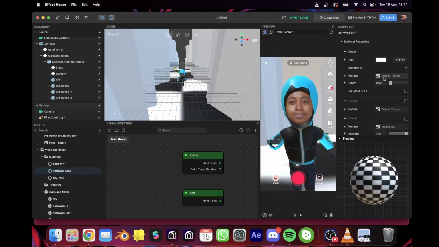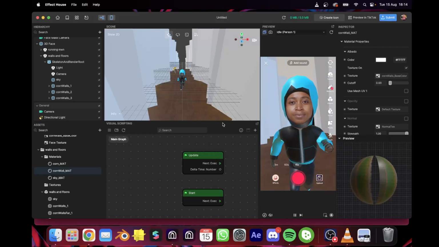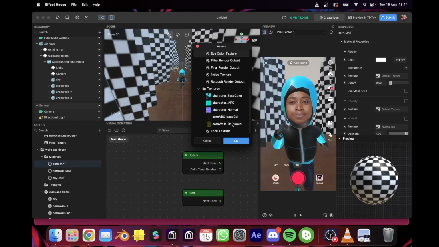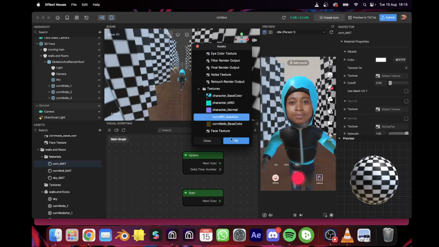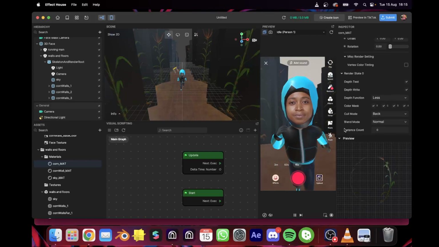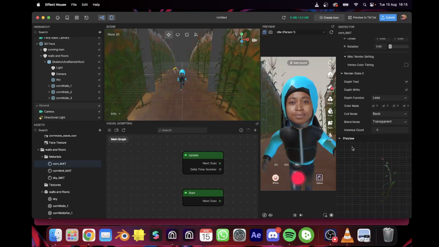And then for the corn wall mat, we're going to do corn walls. And then for the corn mat, we're going to do those individual corns. But now you see that it's got this black background, so we want to do it transparent. And it should start working.